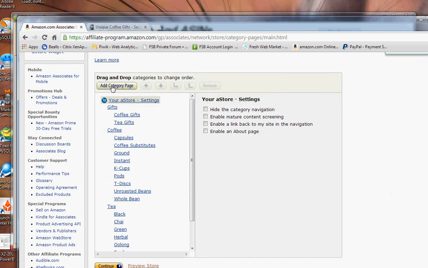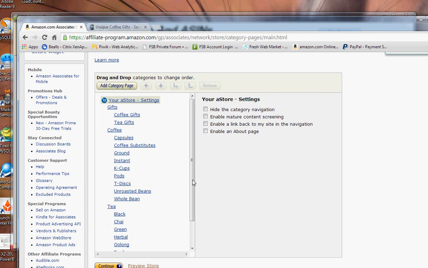If you go to the first page here, it gives you the ability to add categories to your store. And what you see is for my coffee store, I've created three main categories: gifts, coffee, and tea. And you'll notice that gifts has a couple of different subcategories. Now these are actually subcategories of coffee and tea, but I've moved them using Amazon's interface into their own category because that's the way I want the store to look.